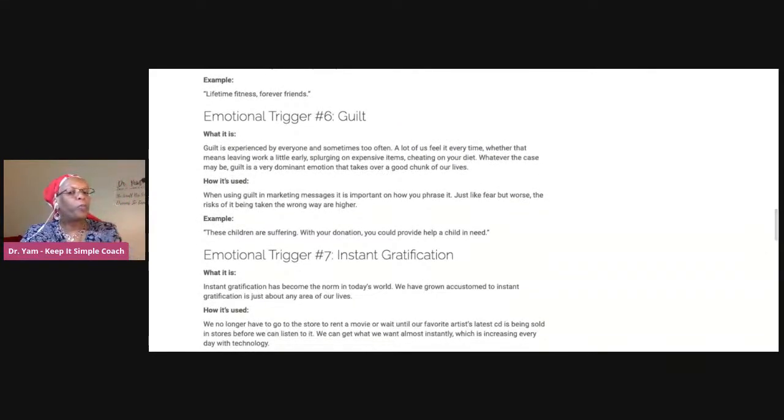Now, another trigger could be guilt. For instance, you watch those commercials for the dogs, the ones who were left for dead, and somebody came to their rescue. It's a sad story, and you feel really helpless, and that's a form of guilt, right? So that's an emotional trigger. You would never want that to happen to a dog that you owned or to a child, as an example. You don't want them to feel helpless. That's playing on the emotional trigger of guilt.